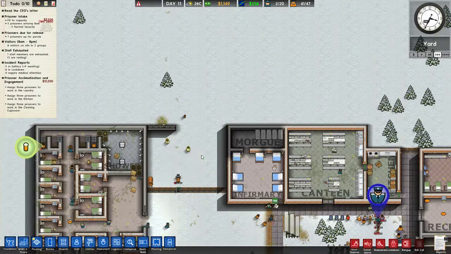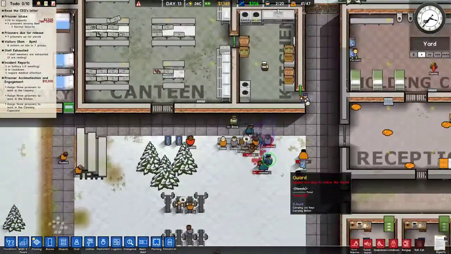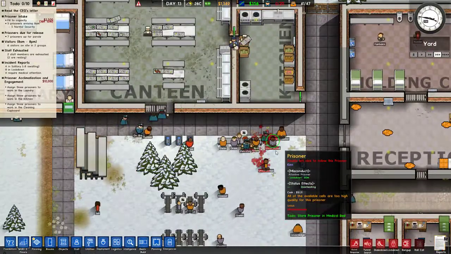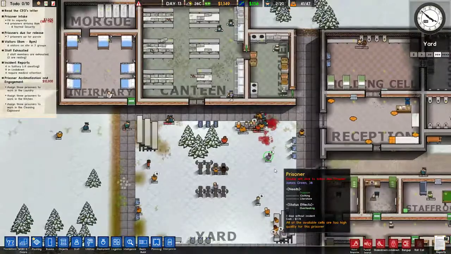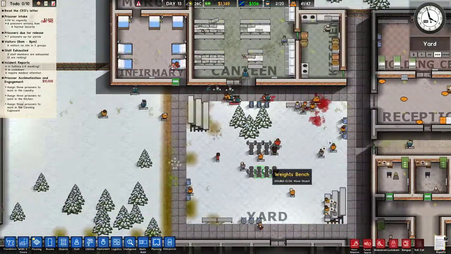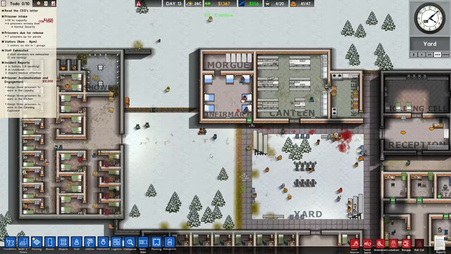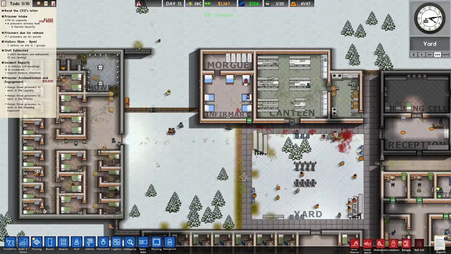Insufficient funds? What's going on? Oi! What are you guys doing? There's an injured person. Thank God we got more people. Alright, we need to do some stuff. We need to get our prisoners working, give them some stuff.